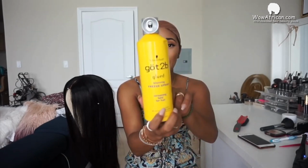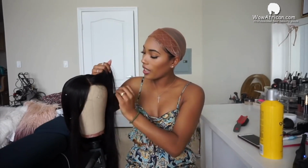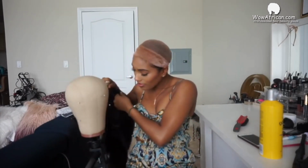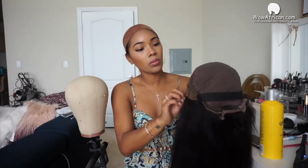You can do one of two things. I used to use the Got To Be glue holding spray. You take your wig and flip it inside out like this, and you would spray it, and then you would use a powdered foundation that is close to your scalp and go over it. I'm not going to use this one. I'm going to demonstrate with something else.